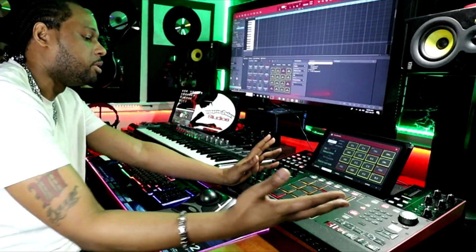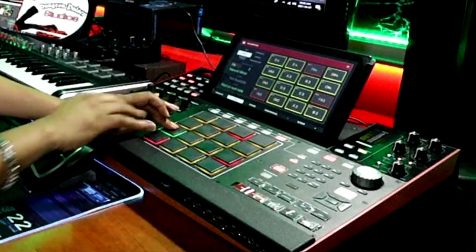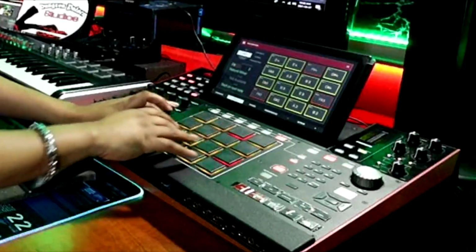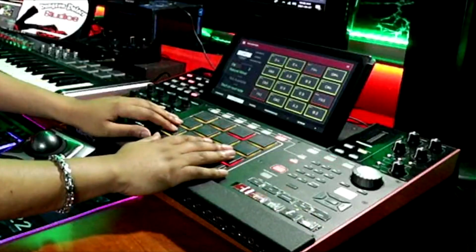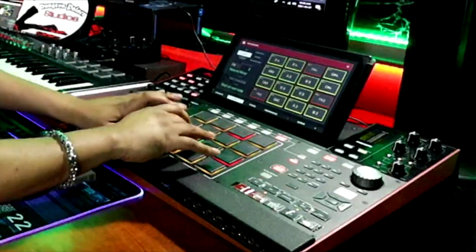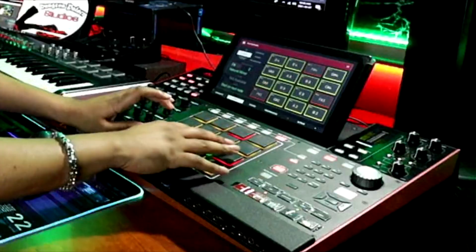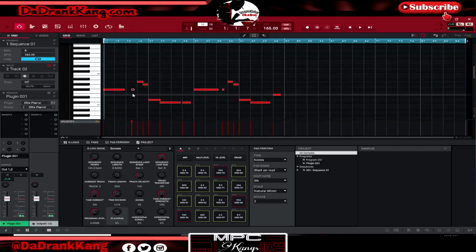Yeah, I already have something just that quick. That's going to be our little melody right there. Let's record that. There's the beginning of our melody.